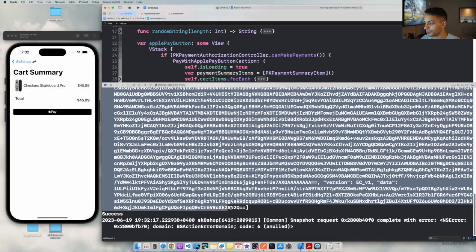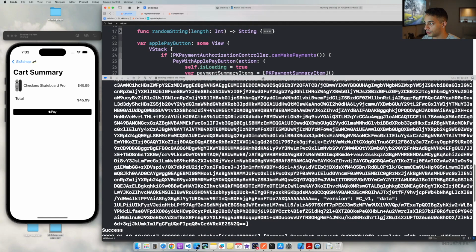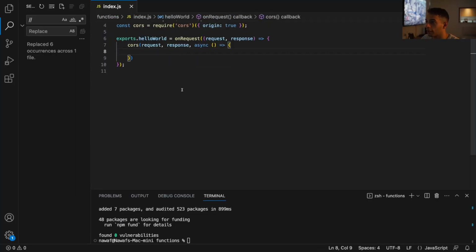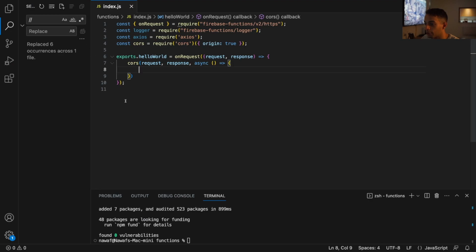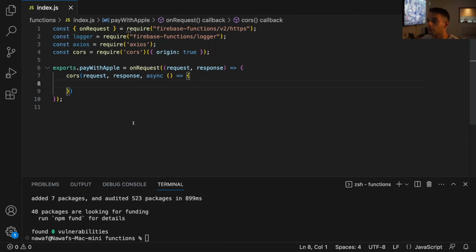All of this is what you're going to then pass to your server, so you can complete the payment using the payment gateway. So the front end part is mostly done. Now we can go ahead and start working on our backend endpoint that's going to take this encrypted payment token right here, and then send it to the network for authorization. Okay, so this is my NodeJS project where I'm going to be building my backend endpoint that's going to process the Apple Pay payment. Before we start coding here, it's better to just validate that the API actually works using Postman.